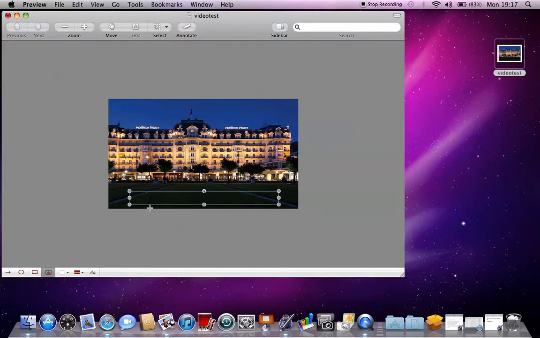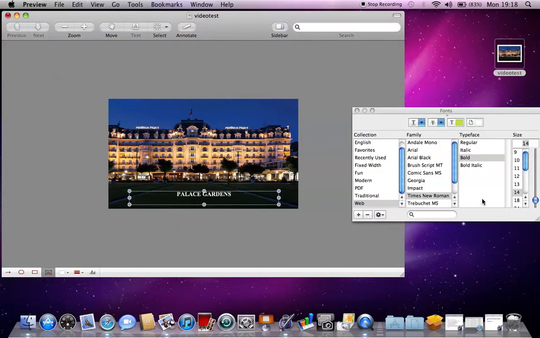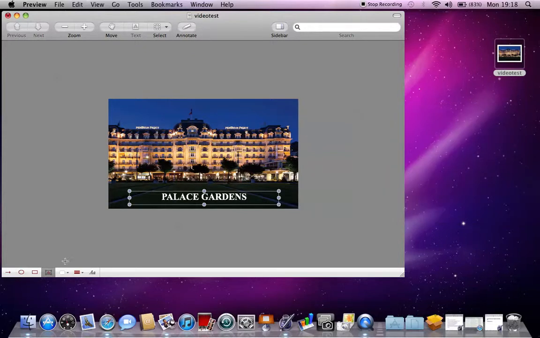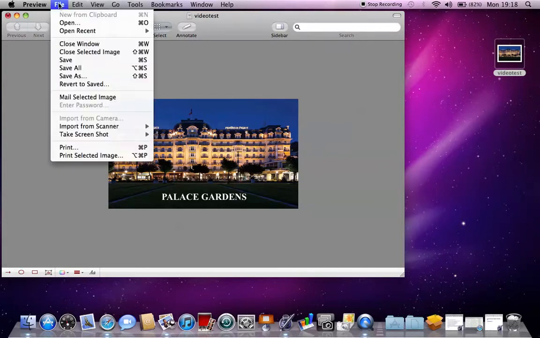In this case we're just going to write Palace Gardens, and you can make that bigger or smaller depending on how you want it to look. Made that a bit bigger, and we'll just click that off here. So we've got that down as Palace Gardens, and we're going to save that.